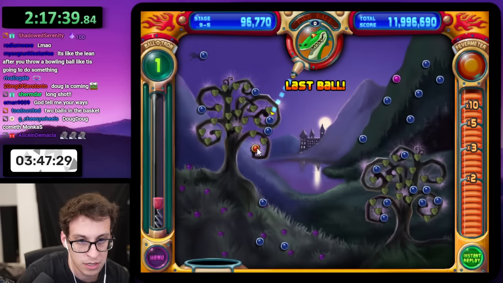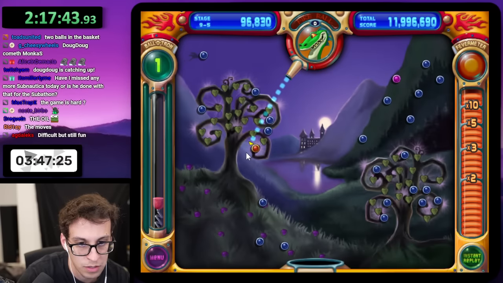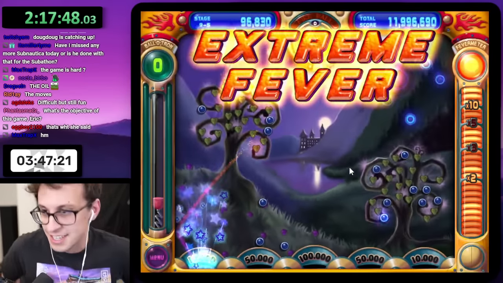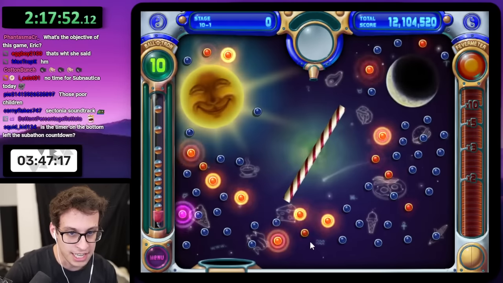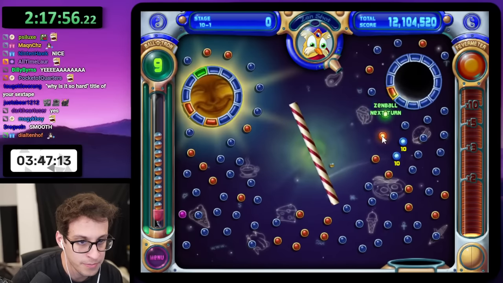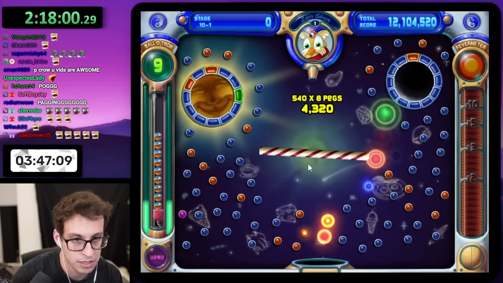Nice. Woohoo! Nice, nice, nice. All right. Stage 10. I get the Zen Ball next turn, whatever that means.